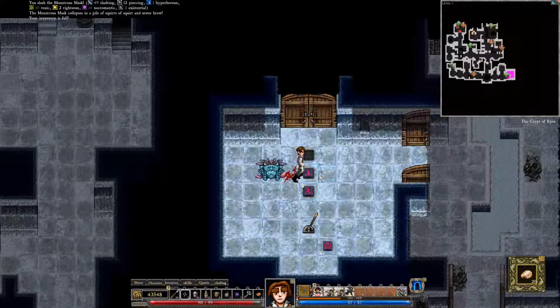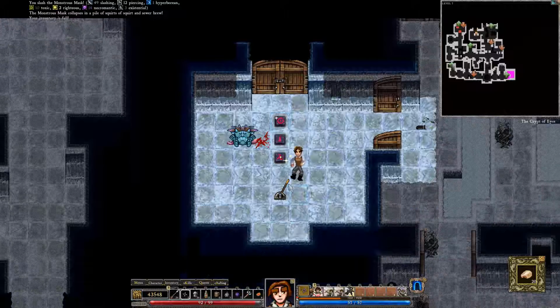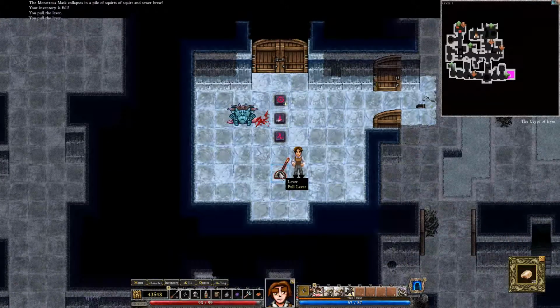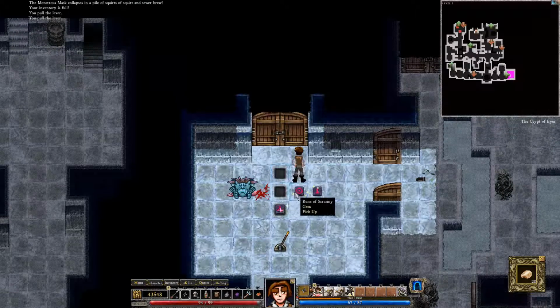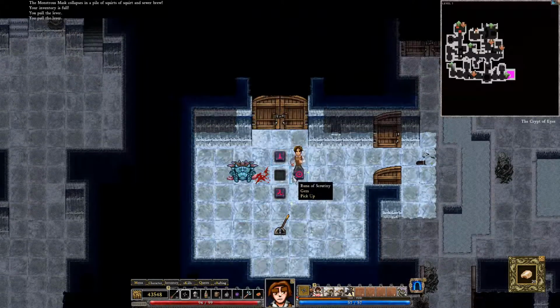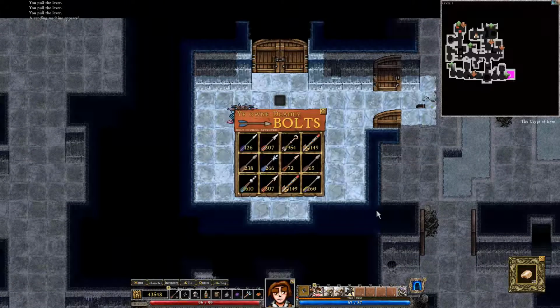Growth, pillars, scrutiny. Oh, I get nothing from this one, I guess. This combination. Yeah, there's a bolt dispenser. So I want to buy bolts here.